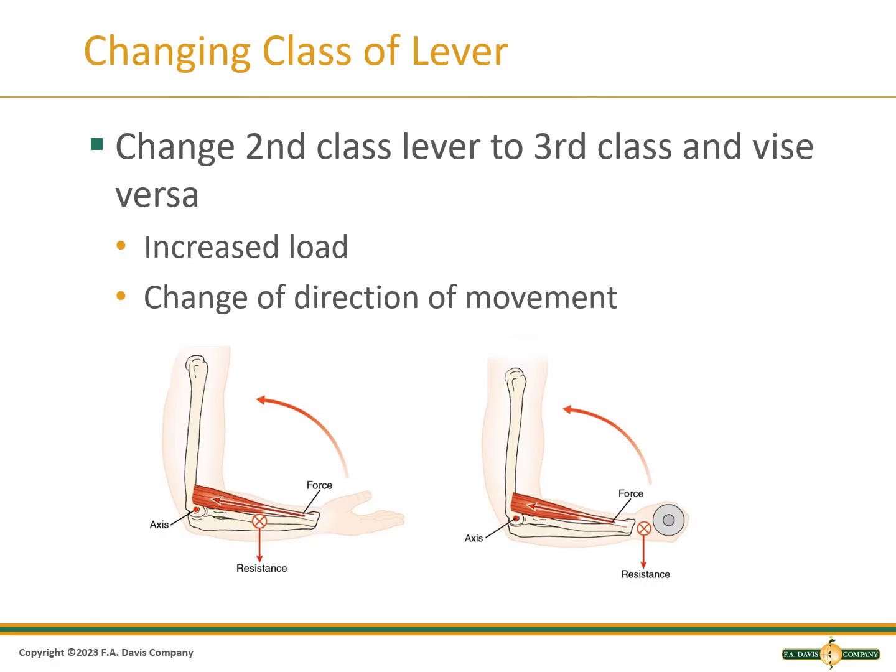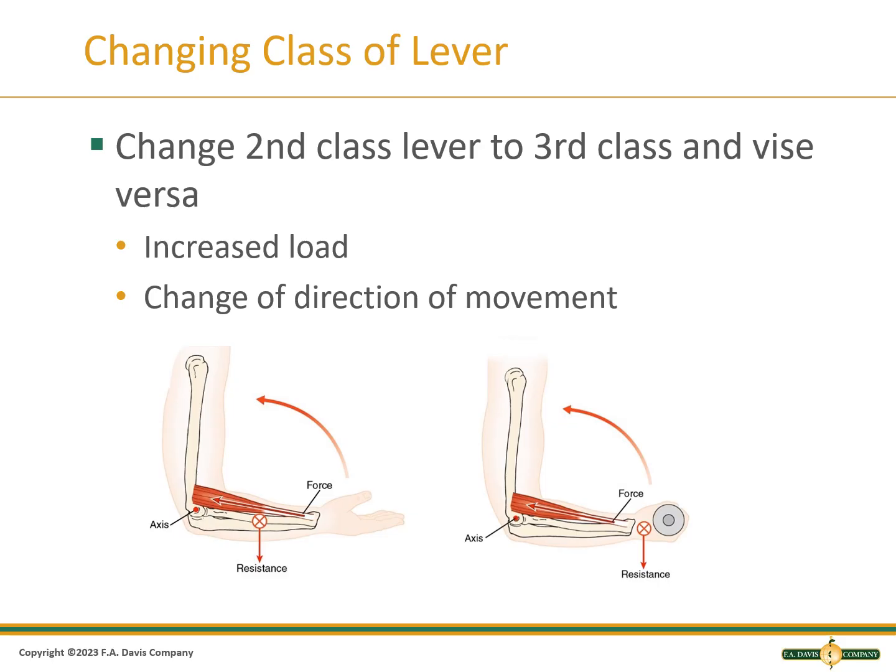And those examples within the body are great for when all things are normal with no additional weight during a concentric contraction. But life doesn't happen in a vacuum where we only need concentric contractions, so fortunately, levers can change class and respond to different demands. We can change the class of lever by either increasing the resistance the patient is moving against, or work to shift the center of mass, or by changing the direction of movement, which would flip-flop what is considered our force and what is considered our resistance.